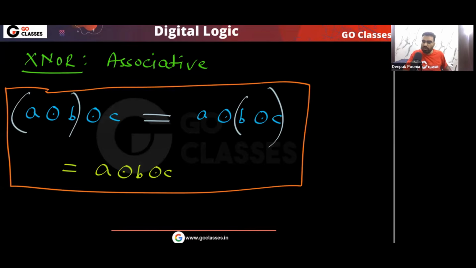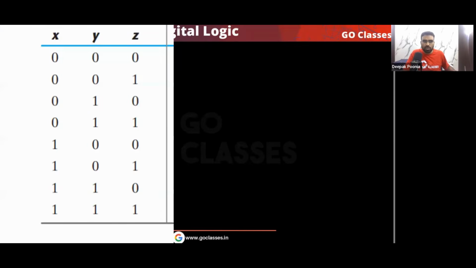If you are thinking how to prove it, you can prove all the results that we have seen. XOR and XNOR are associative and commutative. If you want to prove it, you can easily prove it using the truth table. For example, let me prove it for XNOR. If you want to prove that XNOR is associative, then how to prove that? Let me do that.